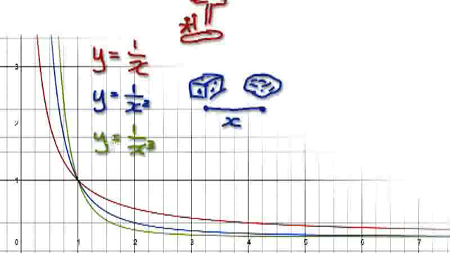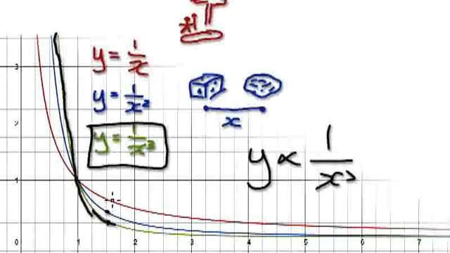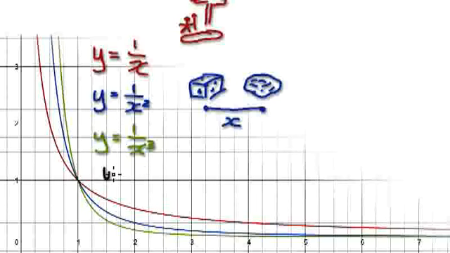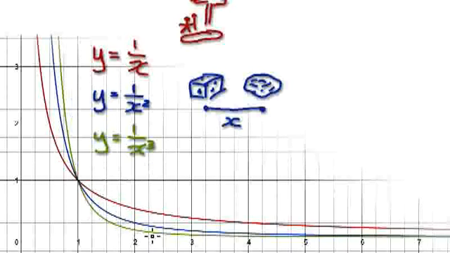Now, if you have a relationship where y is inversely proportional to x cubed, then you can see that the green line decreases a lot faster than the blue line here. It decreases a lot faster than the blue and the red line. If you have a relationship with something like 1 over x to the power 4, you can see that it will decrease even faster than all the other lines. So it gives you a sense of what's going on here, and notice that it always goes through 1 here.